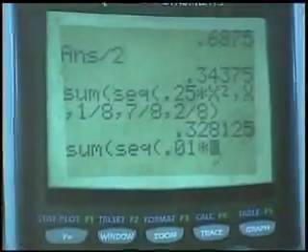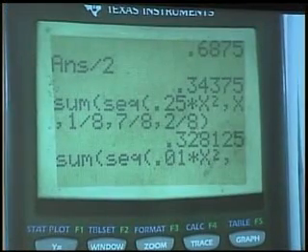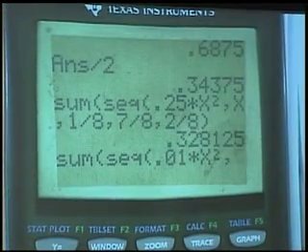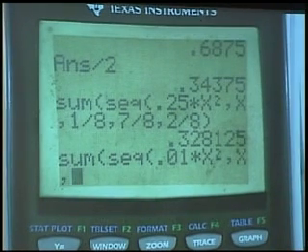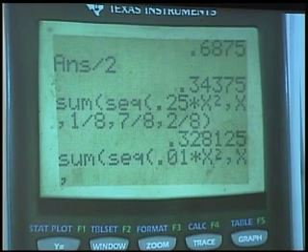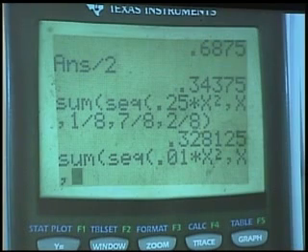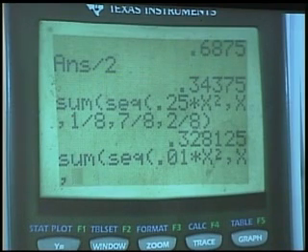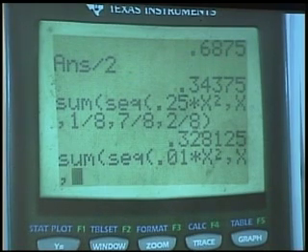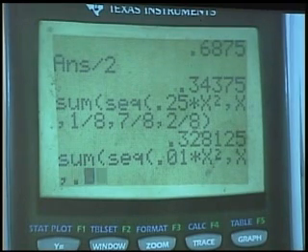And then times x squared, just like before. Okay, so I just had to make a change. I don't have a width of 0.25 anymore, it's only 0.01. Okay, second argument is just x. That doesn't change. Okay, the third argument. Now, what's the first number that I want for a height? My first rectangle goes from 0 to 1 over 100, but where am I drawing the heights at? I'm drawing the heights on the right side. So where's the right side of this rectangle? The right side would be at 1 over 100, right? Okay, because I'm going to do the right side of the rectangle. So the first height occurs at 1 over 100, or 0.01.